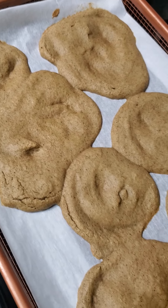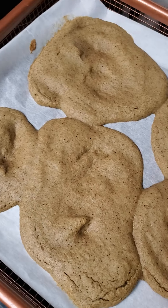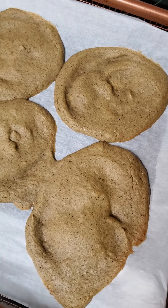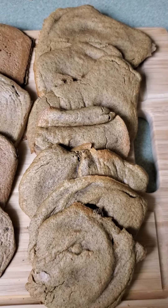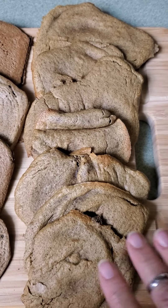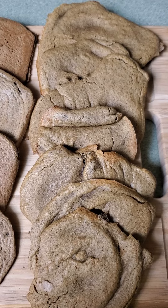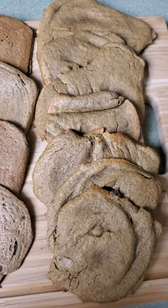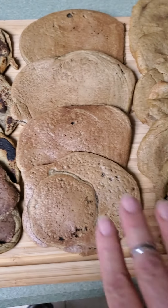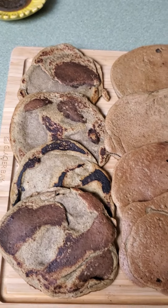After 10 minutes in the oven at 350°F on the convection bake setting, they're feeling done but I flipped them anyway. The ones on the parchment paper came out beautifully after a full 15 minutes — 10 minutes on one side, then flipped off the paper for another five. So there are your three cooking options: the griddler turned out the prettiest, but the scan pan was definitely the quickest.